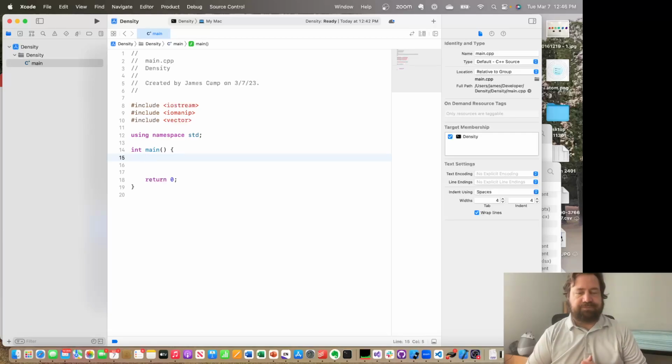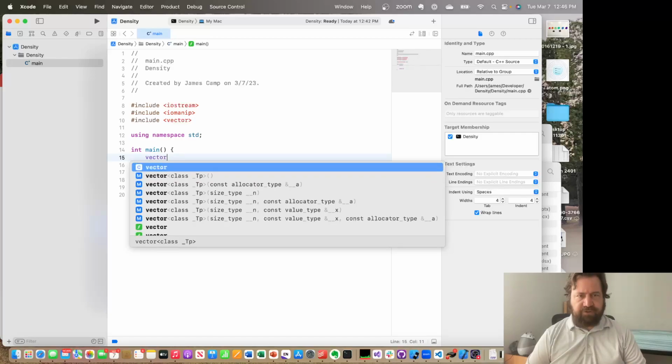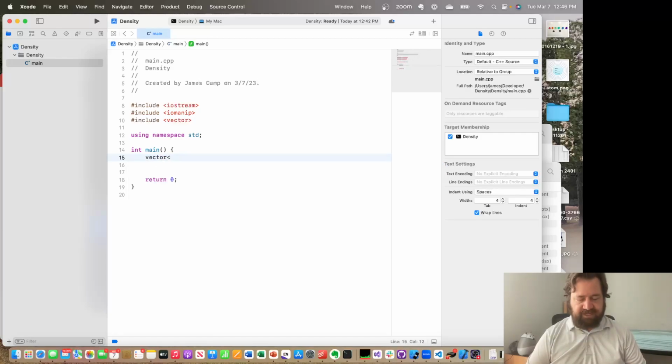Okay, so what are we going to do? Well, we need a vector of type double called masses and a vector of type double called diameters.